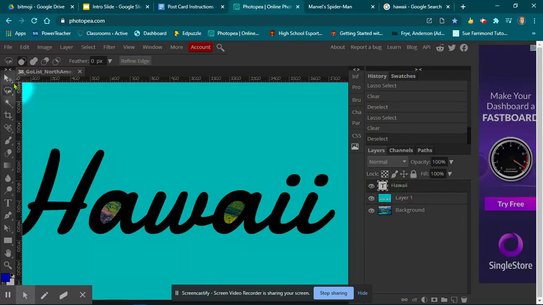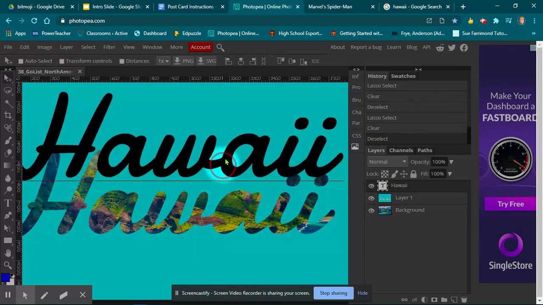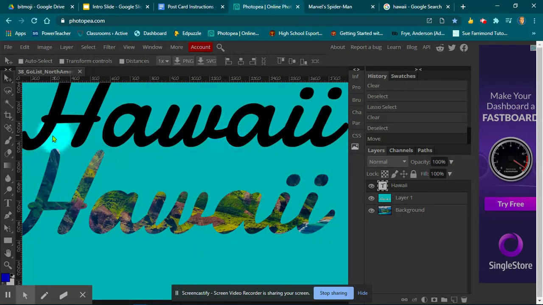So what I'm going to do is I'm going to grab the text Hawaii. If you have this problem, you can solve it like this. I'm just going to move it up to where I have a blue background again. I'm going to do the inside of the letter A. Come on, work with me here.